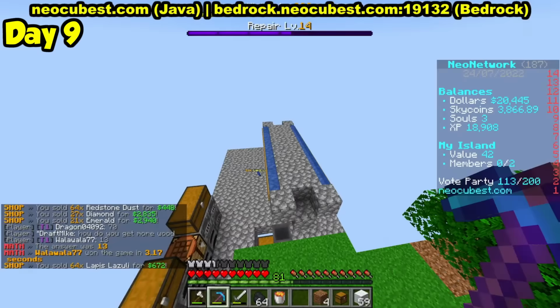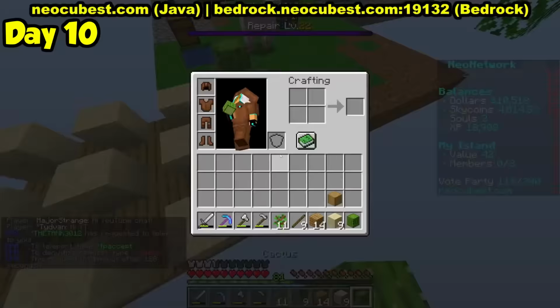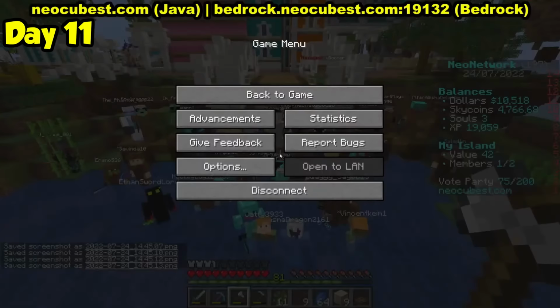Day 10 is where everything came together. I figured out what I want to be, the world's greatest cactus farmer. Oh, if I only knew what this cactus would become. It was a new day, and I decided to have some fun with everyone on the server, so I made a giant screenshot with everyone who wanted to come in it.